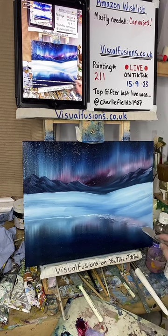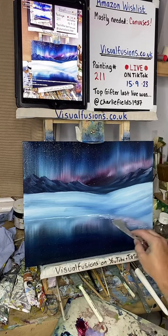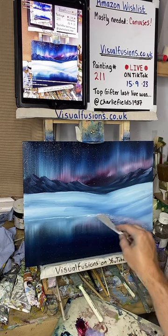Picking up them colours you see up there because we put them on before. Again, boy, it's very cold, isn't it? Very cold.